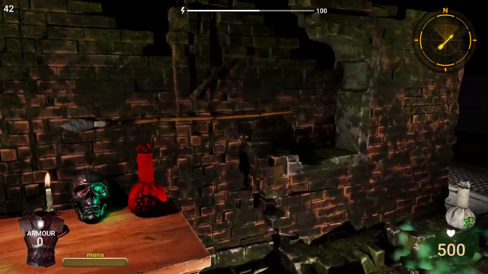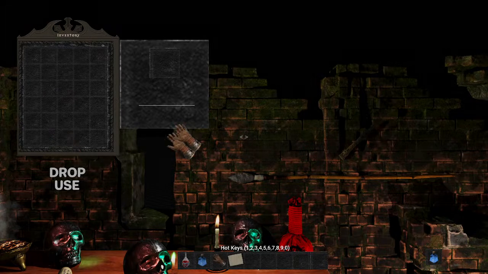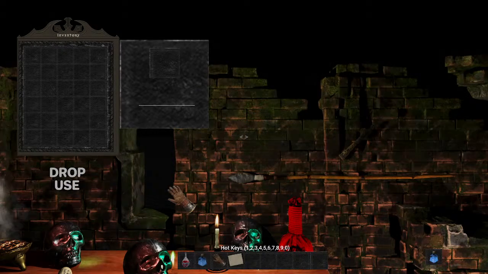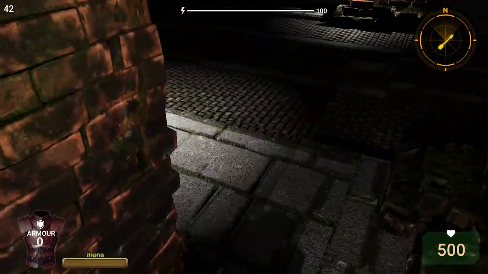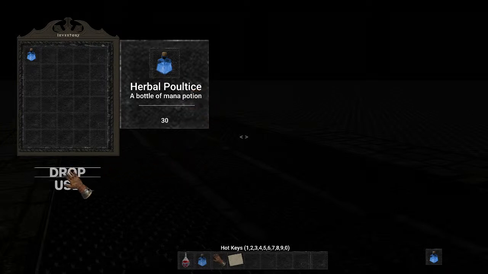I changed the in-game HUD a little bit, but the thing we've been really working on is the inventory. You've got an inventory grid, a detailed view of an item you've selected, hotkeys down the bottom, we'll talk about that a little bit later, and some buttons which have miraculously made an appearance. So what I'm going to do is collect some mana. And if we go to the inventory and select what we've just collected, you'll see it's a herbal poultice, a portion of mana. We can drop it or we can use it, so we'll use it.